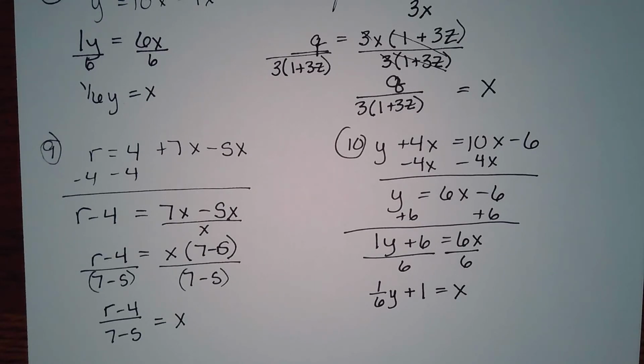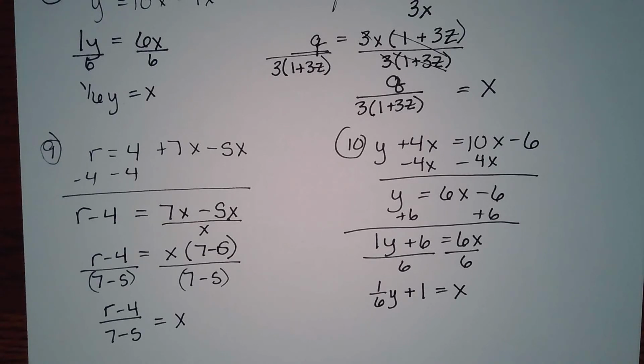First step, the smaller of the two x's was on the left, so I took and subtracted it across and got 6x. I then went ahead and added my 6 to the right, or sorry, from the right to the left, which gave me y plus 6. Now, if you notice, I put a 1 in front of my y just so that I could visualize what the division was going to look like.